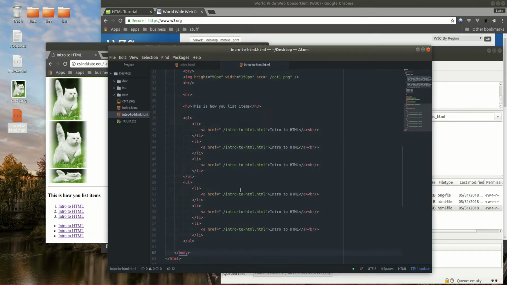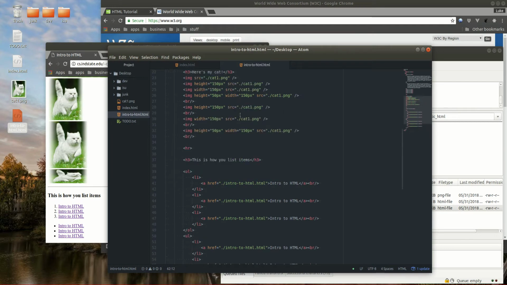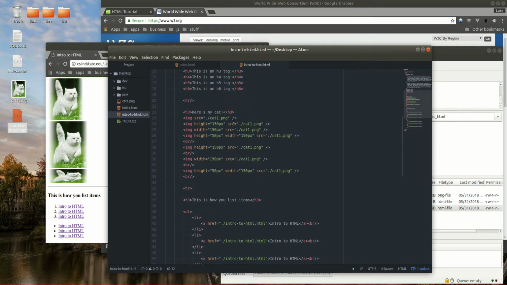And one thing that is nice, you can also have the links be images.